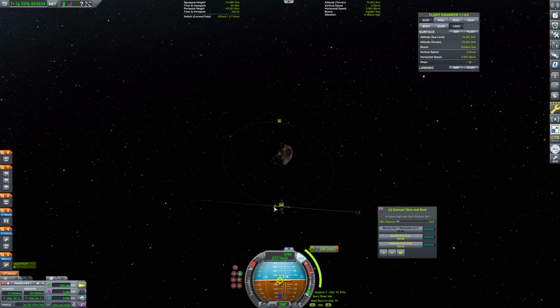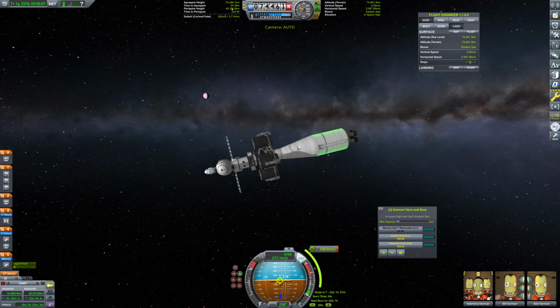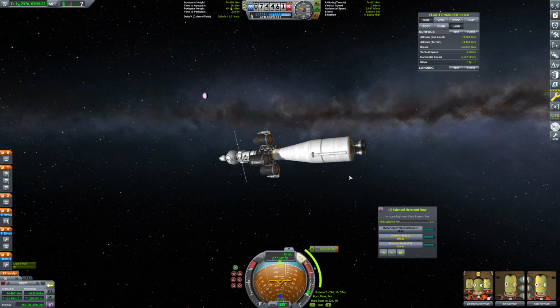This is very sensitive here. Not much delta V means a big change at Gilly. So 258.6 meters per second. Cool. So we can definitely do our circularization burn. To be honest, we can probably land on this as well if we didn't have concerns about tipping over, which I definitely do. So we're going to be looking to not do that. That would be ideal. And at this point, we're just going to position for this burn.